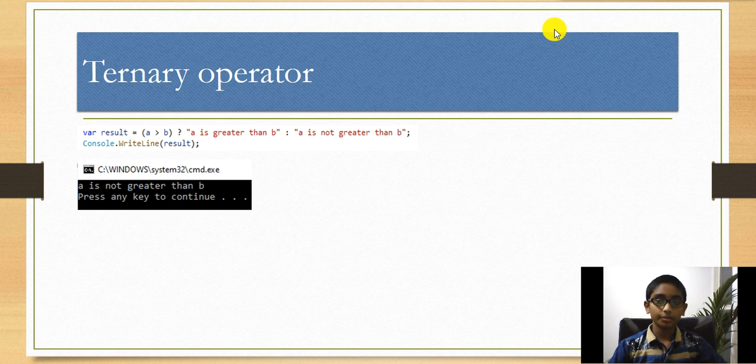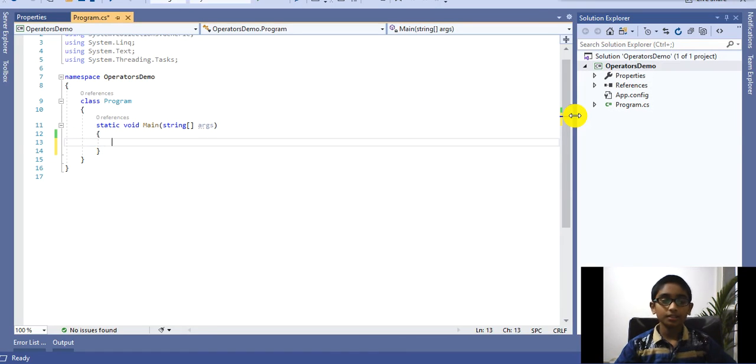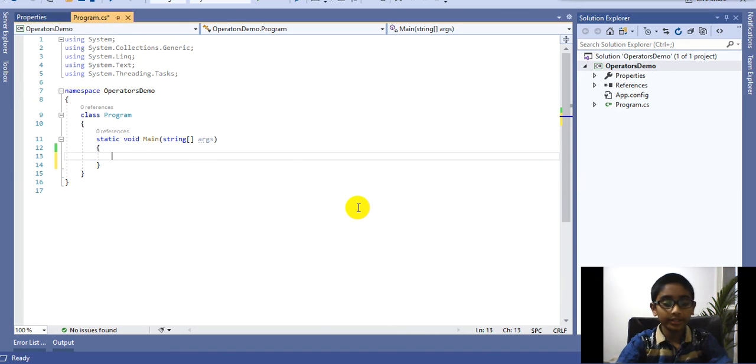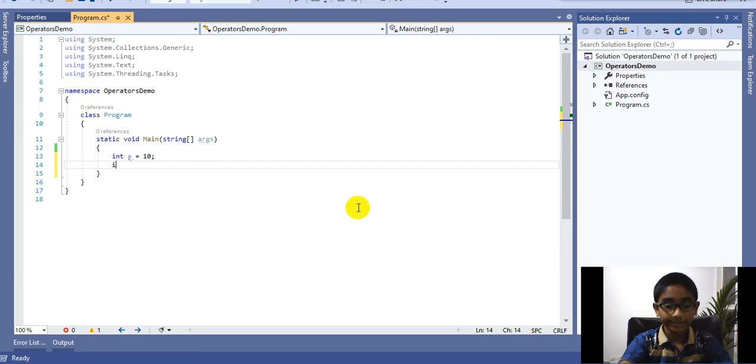So again, I'm just going to open up Visual Studio. Here I've fired Visual Studio and I've created a console application. What I'll do first is declare an integer a and assign it a value, semicolon. After that, another integer b and assign it the value of 5, semicolon.